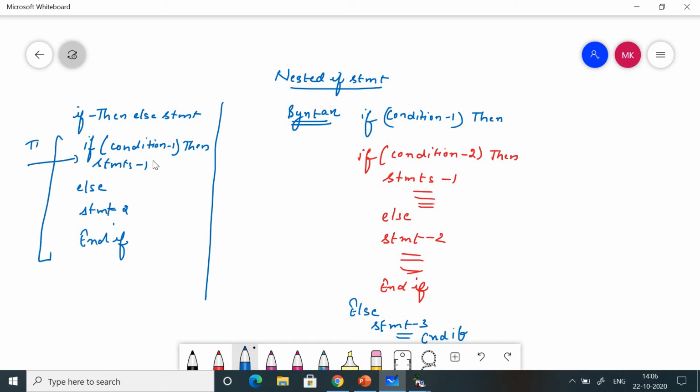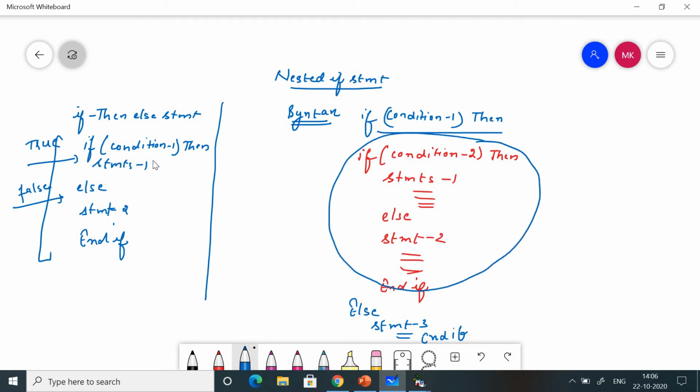If for the true part, else for the false part. I am talking about the nested if statement. I told you that the if statement may contain one or more if statements. So this is my if statement. After the if statement I have to execute my statements. In the statements there is one more if statement. Is that clear? This is known as a nested if statement.